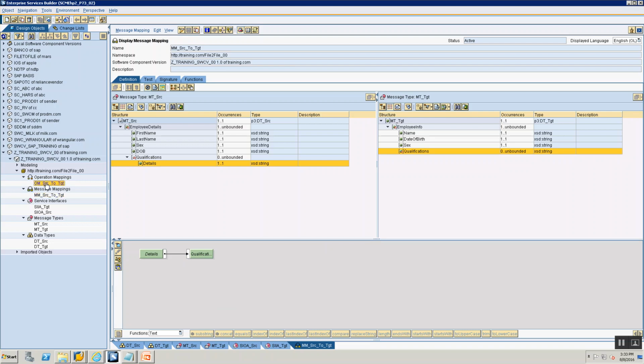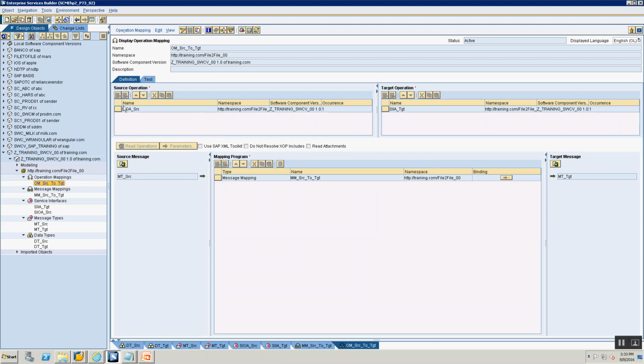Then we created the operation mapping. In the operation mapping, you select the source service interface, you select the target service interface, you press the read operations, and once you do that, your mapping would get loaded. Do not worry, you would be doing these steps at least 10 times over the course of the next couple of sessions. So once you do that, you will get very familiar with it. So even if you have missed it, have a relook at the video. And if you missed it, do not worry, you would be able to follow it up in the next sessions as well. So with that, this session comes to an end.